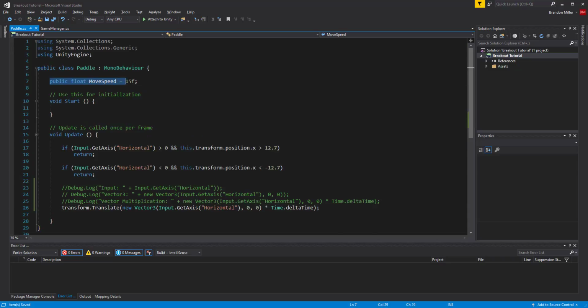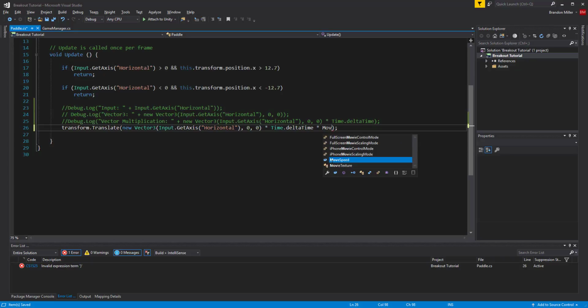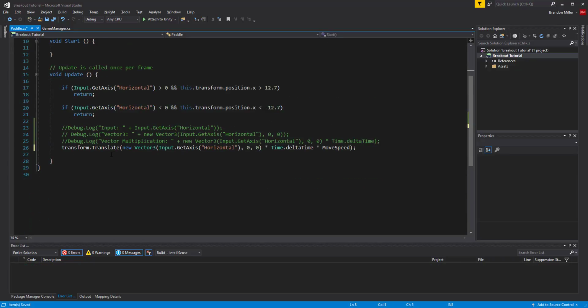We will come up here and create our own move speed, in which we will take this entire number that we just made and multiply it by our move speed, which is now 15. While we're translating in this axis, why don't we go ahead and log our translation while we're at it. I'm just going to rename this to translation. Don't need this anymore.